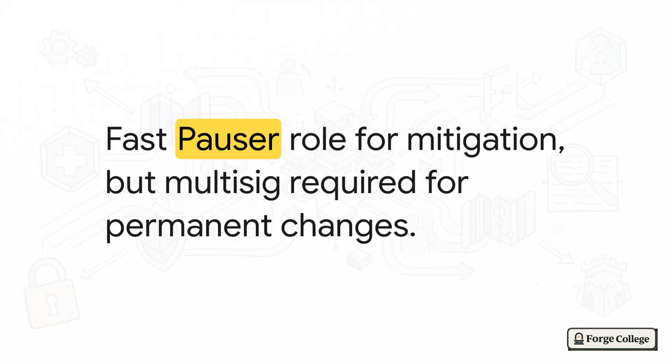And this brings us to a really brilliant design, the emergency pauser hybrid. You grant a fast pauser role using RBAC for instant mitigation so someone can slam the brakes immediately if a vulnerability pops up. But, and here's the kicker, to actually make permanent fixes or unpause the system later, you require a full multisig. It perfectly balances the need for breakneck speed with the absolute safety of consensus. It's the best of both worlds, for sure.